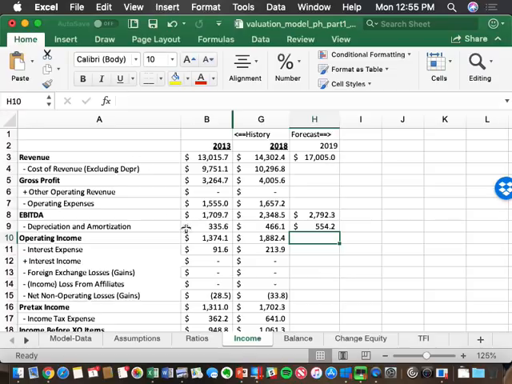And you can see over to the left, we have some pluses and minuses here. We now solve for our operating income. Operating income in 2019 equals the EBITDA minus the DA, so H8 minus H9, 2238.1. So very quickly, we put in place a forecast for EBITDA and operating income for Parker Hannifin in 2019, assuming these ratios work out.